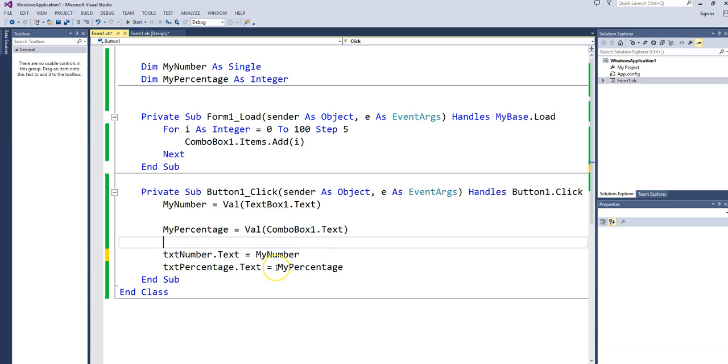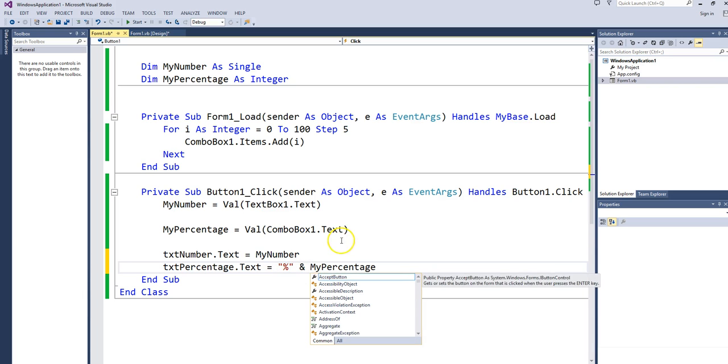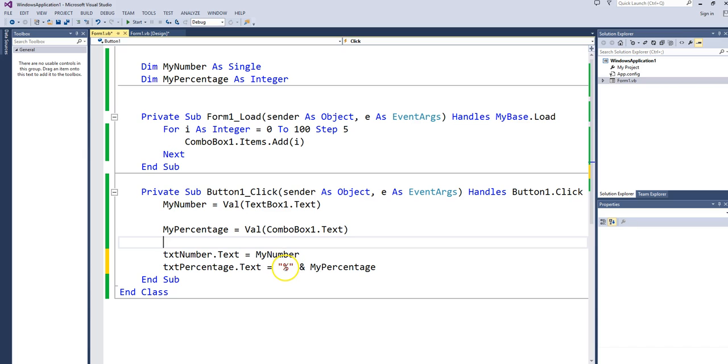So if I want to show it as a percentage, equals, I could put a percentage symbol in, quite simply. Use a bit of concatenation, if you remember that, and my percentage. So I'm putting that symbol in first. Let's just test that.